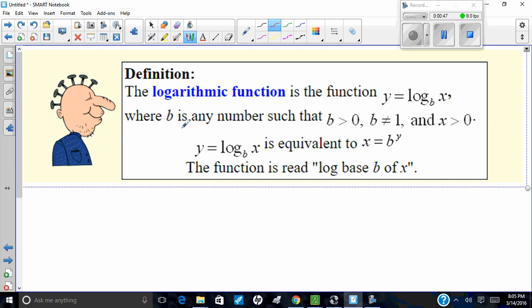So when we talk about the base, remember the base has to be greater than 0 and not equal to 1. But our x value, our domain, are all the x's that are greater than 0. Essentially what that means in terms of solving is when we solve for x, our x has to be a positive number, and we have to look for that. Sometimes we're going to get some values that will come out negative. So again, we have to check our answers and make sure our argument is always positive. So our domain is all the x's greater than 0.